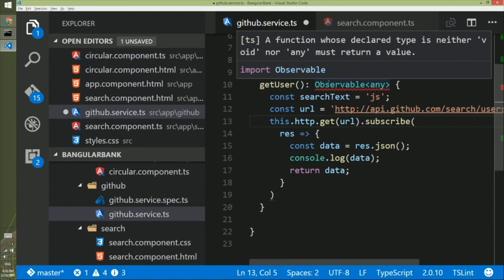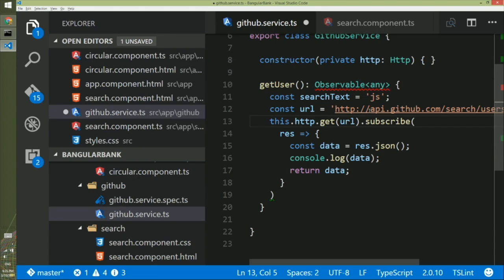And you will see the red squiggly line here because this method isn't returning any observable right now. We have to make two more changes here. Previously we had a subscribe here, that's why we were consuming the changes here. Now we want to move this subscribe into our component so that we can consume the JSON from there, and that's why we will convert this subscribe to map, so that we go through every response every time it comes. We will convert it to JSON and then return the data.